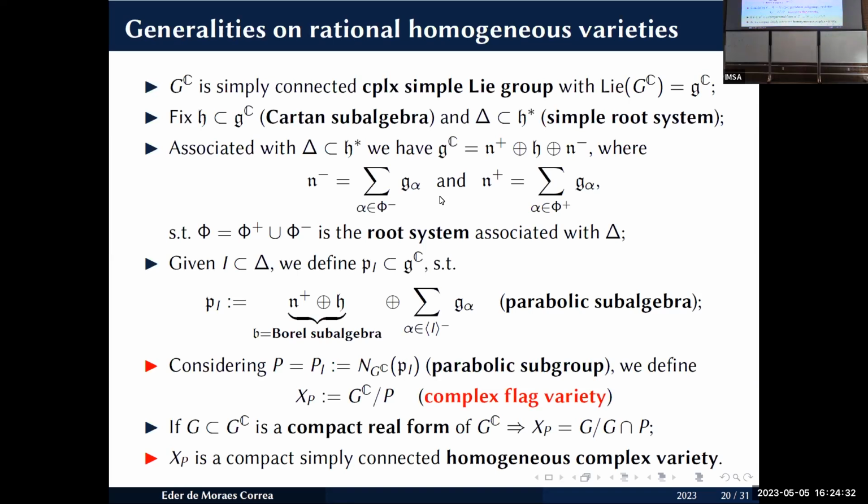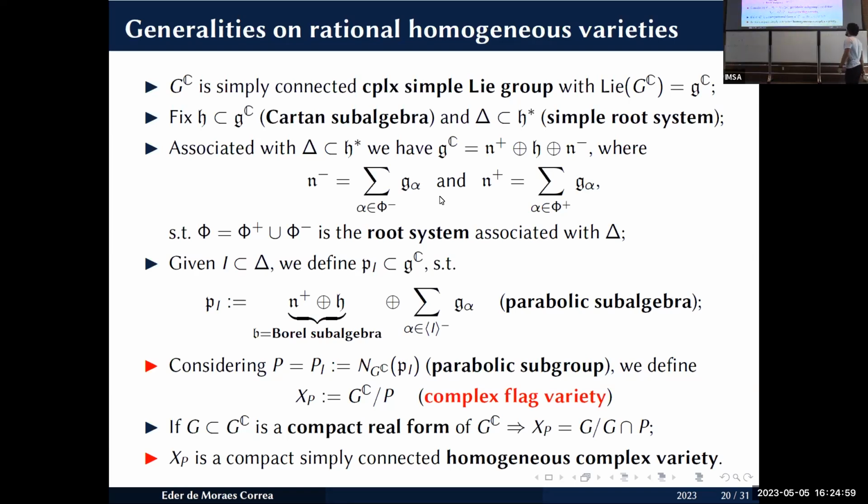Here, I just introduce some notations and some basic generalities which you need to state the result. So I'm going to fix a simple connected complex simple group, and I take some Cartan subalgebra and fix some simple system, and we have a triangular decomposition associated to this data. And we have a capital Phi, the set of roots. And this part here is important.